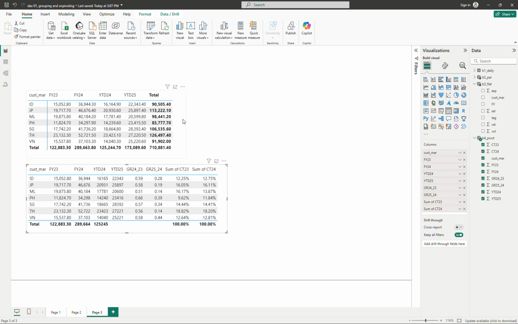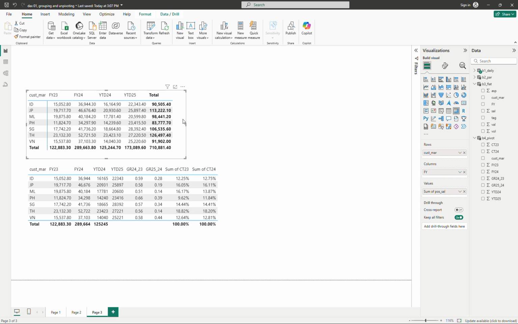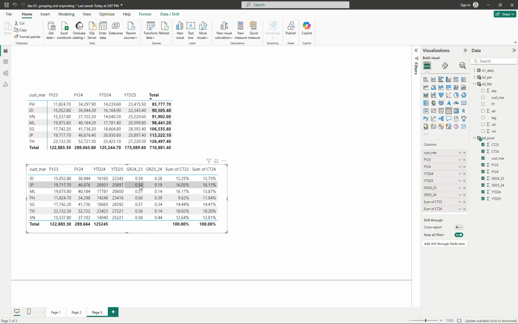This one is very good in terms of you don't have to think about the formula a lot, but then you can only sort by this one, and other than that, it will be very difficult to sort by those. And also it will be problematic when you want to add the growth rate and the contribution rate in here.